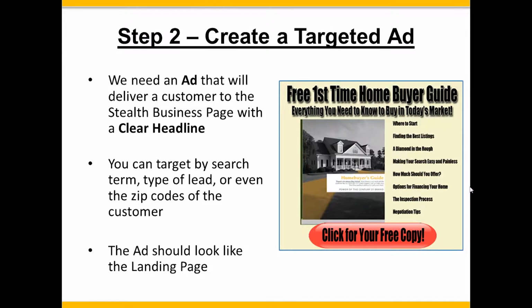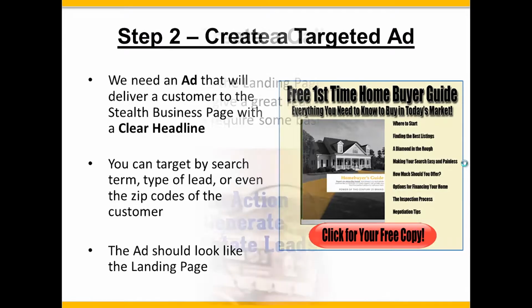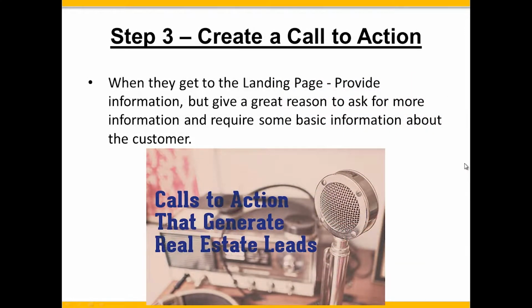How to buy a house with no money down in the Houston area, in the Chicago area, in the Detroit area. Bring it down to the local level. And the ad should look like the landing page. So you've got a targeted ad after you've created the page. Next step is to create a call to action. So those 10 deadly mistakes, you might give them the first 5. For the other 5, they have to click for more details.